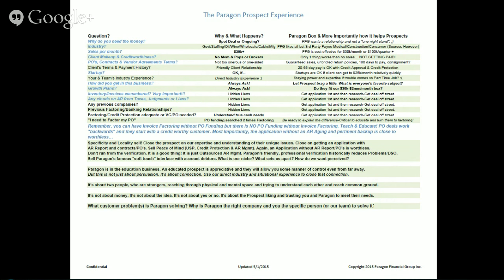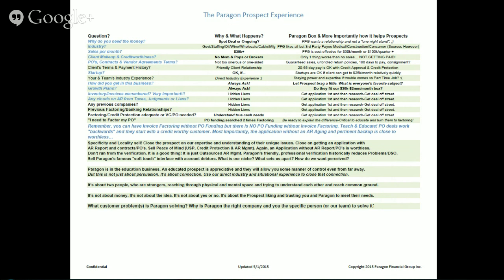So merchant cash. The second thing on our itinerary is know the difference between PO funding and work in process. Well, we know invoice factoring: you deliver the goods or service, you invoice, we factor the invoice for you. PO funding: I don't have the money to buy the goods, so I would like you, Chris, you Paragon, to use your credit to buy the t-shirts, to buy the seafood, to buy whatever, so I can create an invoice.